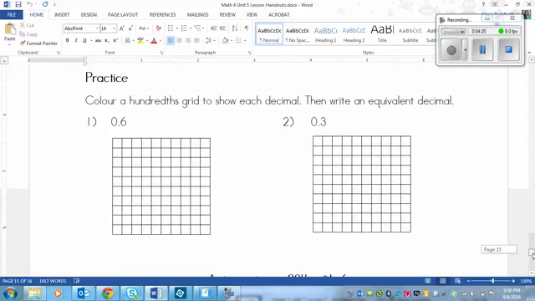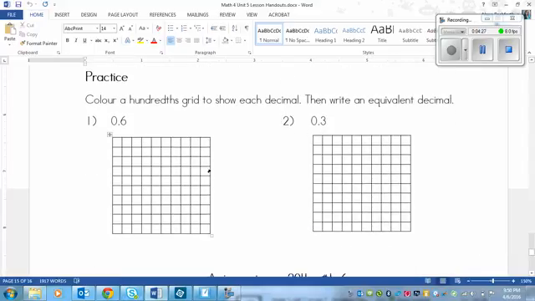We've got to practice here now. So you're going to try these two on your own. First of all, you're going to color a hundredths grid to show each decimal, and then you're going to write an equivalent decimal. So you need to color this to show this, and you're going to color this to show this. So this is six-tenths, or three-tenths. Color it, and then write an equivalent decimal. You could do the opposite, though. You could write an equivalent decimal and then color it, up to you. But either way, pause the video right now and play again once you're finished.